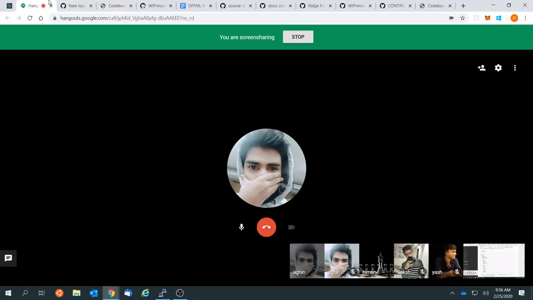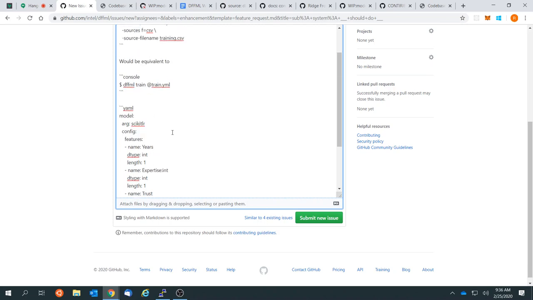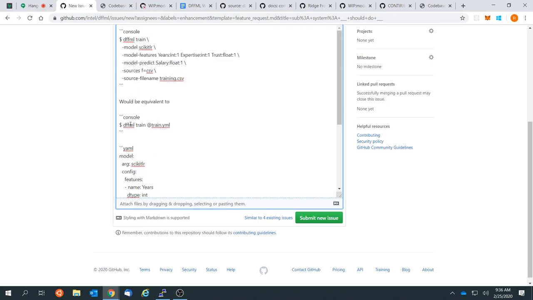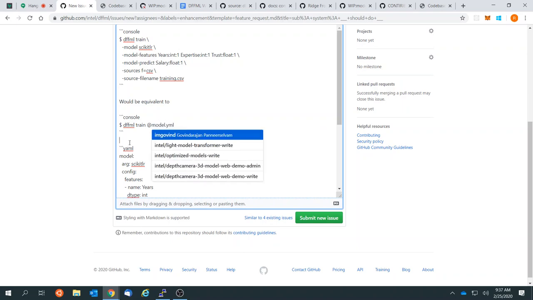And so if you wanted to specify the same thing on the command line multiple times, or any arguments that you wanted on the command line, you could just do at and then the file. That syntax is something curl does when they want to load data from a file. If you run a curl command and you have some of your post data in a file, you might say at and then the file name, and it'll pick up the data in that file and use it there. So I was thinking maybe we could just borrow that syntax and say, maybe this is model.yaml or something.